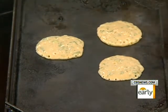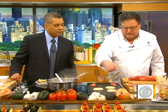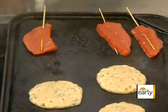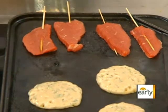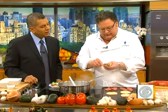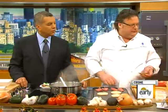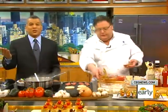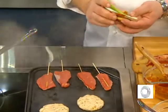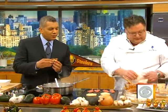This is an I-round beef or flank steak. You use this particular cut because it's a little less expensive — you're not looking for filet mignon at Super Bowl. We're on a budget. These basically cook at the same time. The idea is you've got this savory pancake, a piece of beef which you're going to pull off the stick, and then you add the sauce. Now you've got what you call a style of Peking duck — so easy to eat in front of a TV, not too messy.